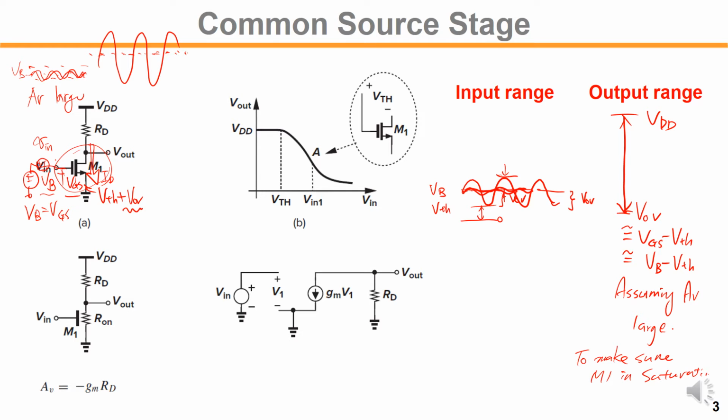Once the swing goes beyond the overdrive voltage, then the transistor will be completely off, because the gate will be, M1 will be turned off. As long as M1 stays alive, that is okay. So in that case, the maximum input range is between this range, where this is VTH plus, so the input range is VTH plus 2 overdrive, around 2 times the overdrive voltage, right?